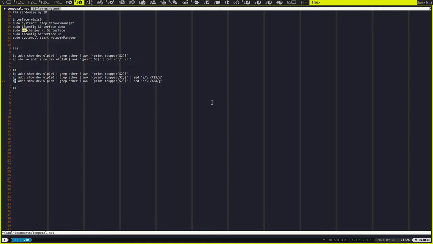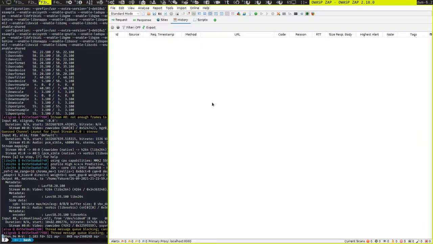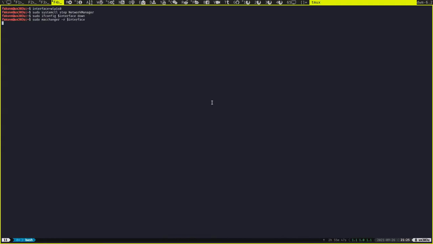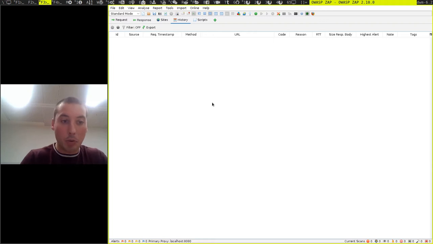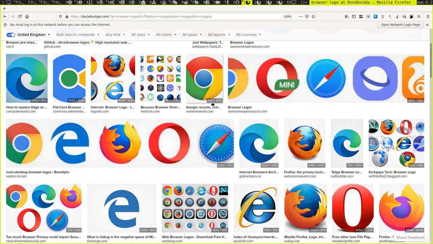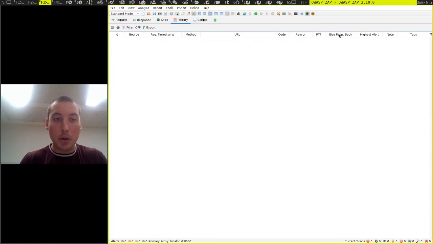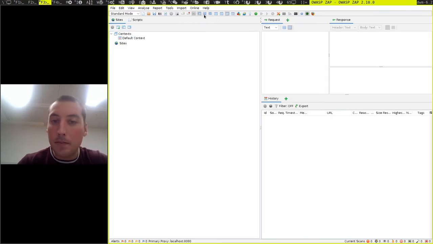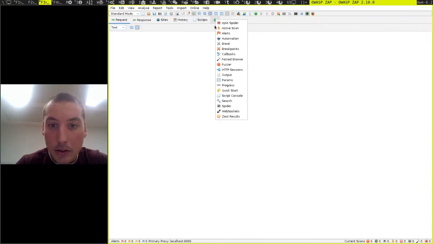That's a little trick. Normally, as you can see, I use this kind of a notepad. Okay, let's use this, for example. This has also restarted the network manager. Now it's asking me, you see, open network login page. Okay, cool, but we're going to do it with ZAP, so we're in ZAP. There are so many different layouts in here. We need to find the get started, this one, quick start.